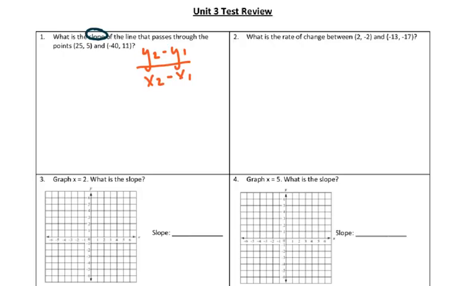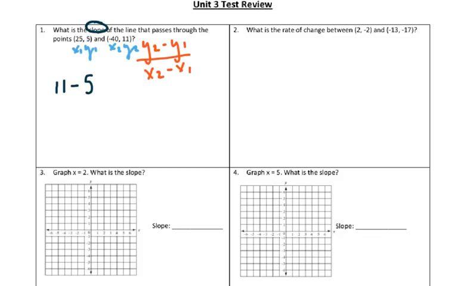So to be able to use the slope formula, we need to first label our pieces of our coordinate pair. So this is x and this is y. Again, x comes first, y comes second. This ordered pair showed up first, so I'm going to give them 1s. These showed up second, so I give them 2s. So according to the label, y2 is the number 11. So y2 is 11. In the equation, there's a minus sign, so I'm going to write minus. y1 is the number 5.